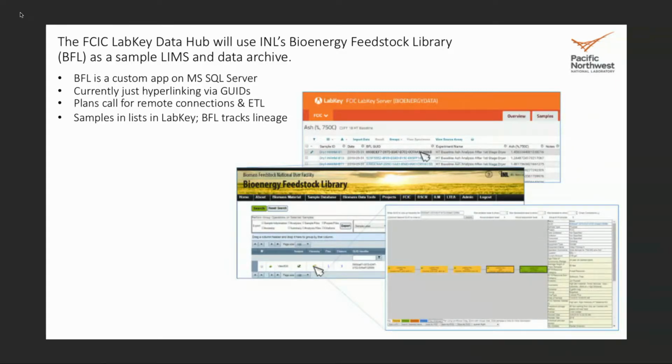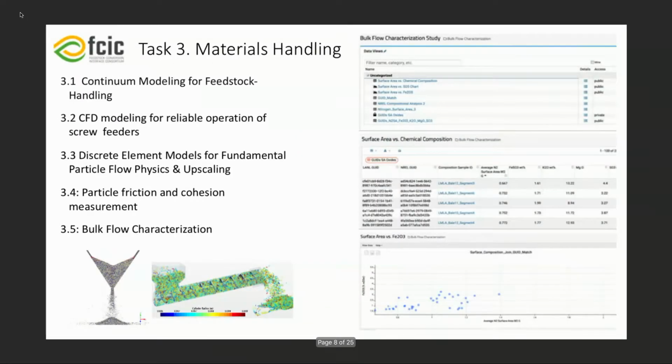So taking these legacy platforms and integrating them, I'm sure for all of you, we were just in the talk about organizational adoption of LabKey, how important it is not to try to go in and displace things that are working well. And this is a case where we're moving along that path.